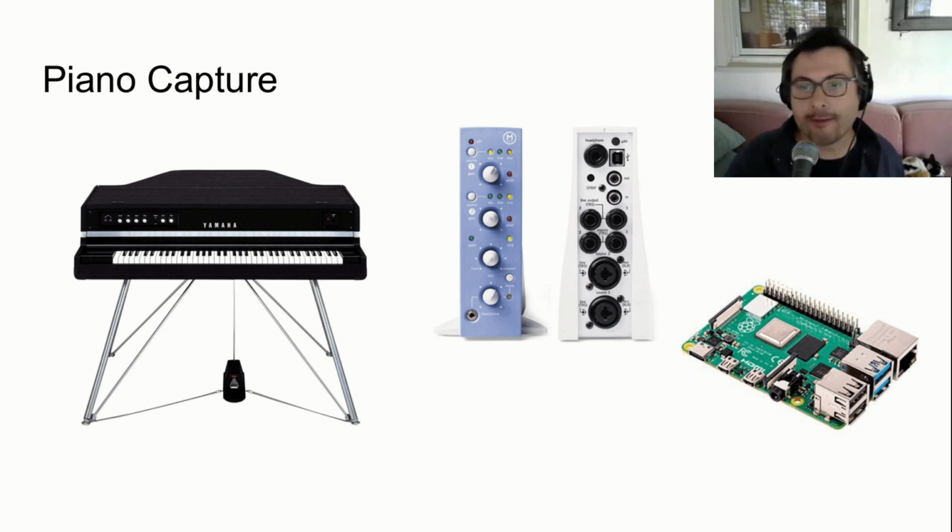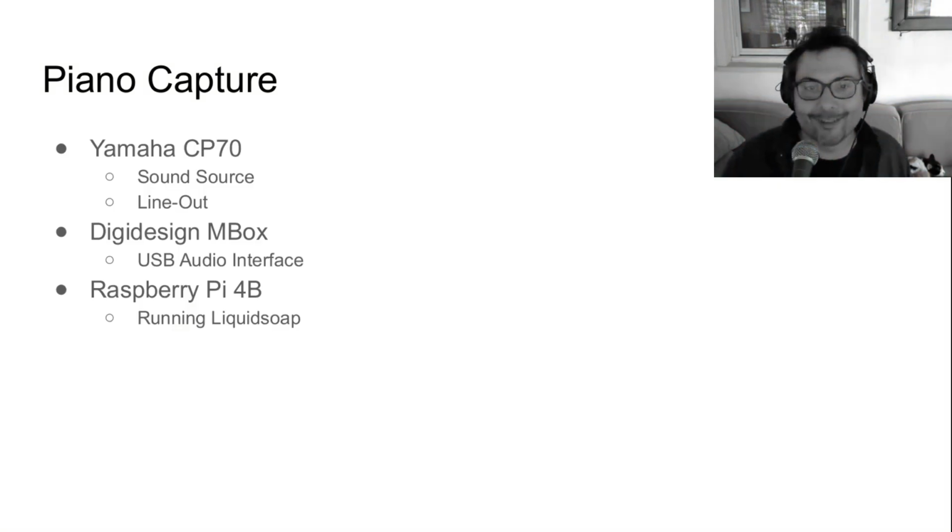And I'm using an original M box. It's an old audio interface from the early 2000s, bus powered, which is what I like, so I don't have to have an additional power supply. And I'm using a Raspberry Pi 4. The audio interface and the Raspberry Pi are sitting on top of my piano. I would have used a real picture of my environment, but my home is messy. So please appreciate this demo.